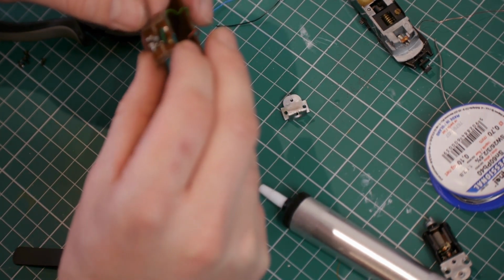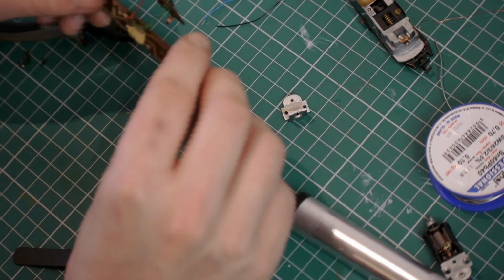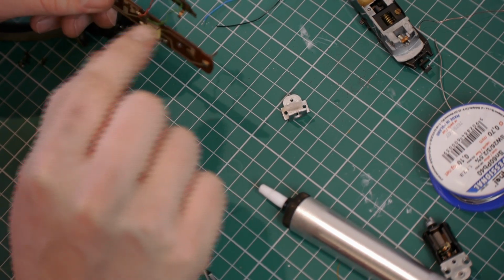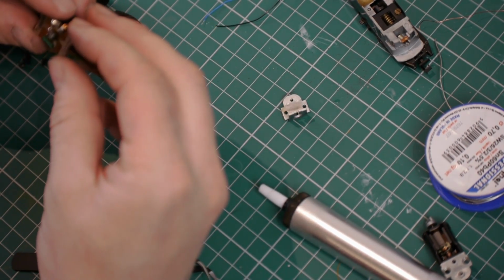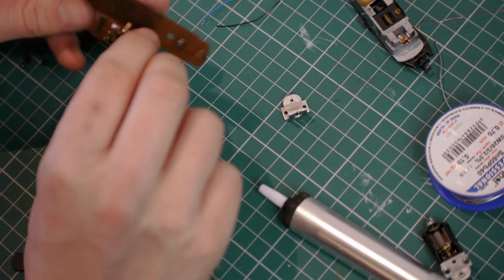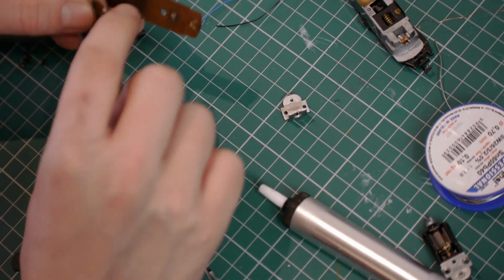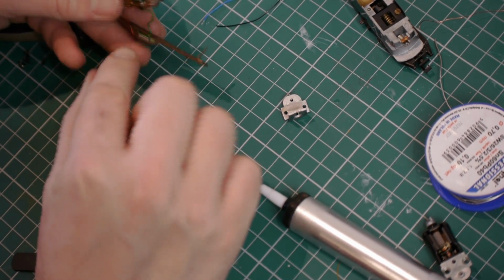What's going to be important to remember is that the wires that come down through this top board, on this side of the board there's no extra slot. On this side of the board there's the chassis connection, so I just need to remember that once I've taken these wires off.